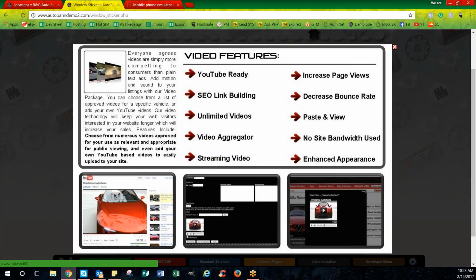And having a video on that website in any fashion, it could be a vehicle video where you're doing maybe a 20, 30-second walk around of the vehicle, open a door, start the motor, whatever you want to do there. That's going to add 20 seconds of duration to any consumer that watches that video. And as long as that consistent number of how long you're able to keep the consumers engaged in your website goes up, the more your organic searches go up as well. So that's another great way to help with the SEO.